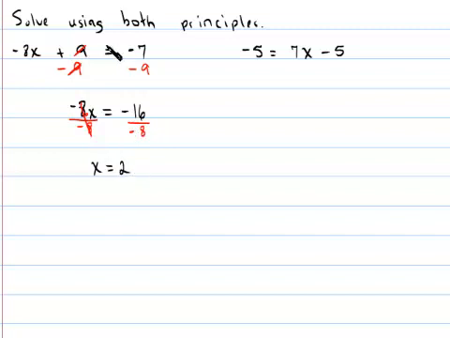You might see some students do this. Sometimes students like to put a line so that they'll know that the equal stays there the whole time. They won't lose themselves. That way when they do this to one side, they'll do it to the other. So the answer is 2.